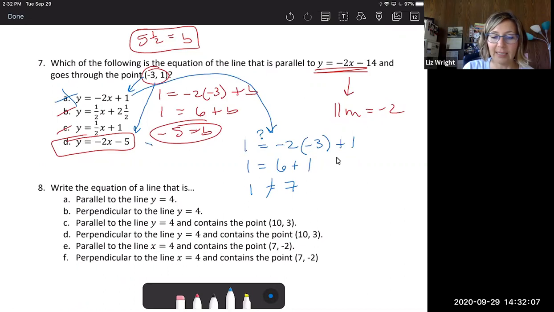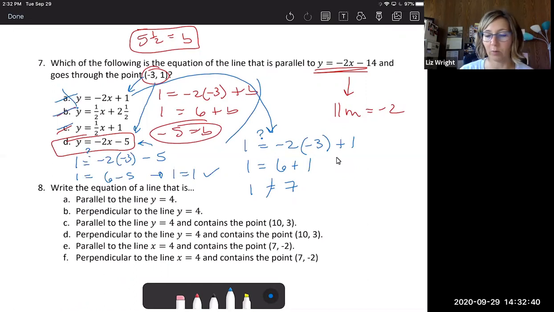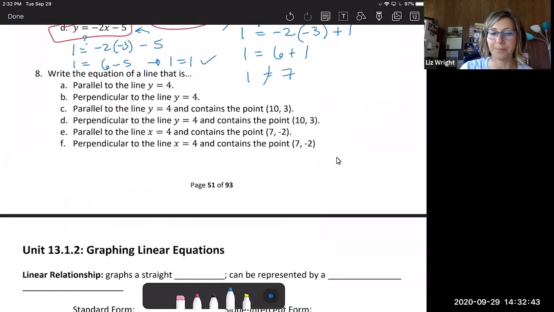So then testing it in the equation that we already know works, but again, this would have been giving you a different way to solve it. We would say, okay, does 1 equal -2 times -3 minus 5? And so we would get 1 equals, and again, this is an algebraic test. We would say 6 minus 5, oh look, 1 equals 1, check, which means that letter D had to be the correct answer. So you could have done it either way. Where you just find it, or you rule out these two and then you plug it into your last two options and find out which one works. So that also works as well.